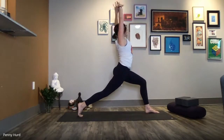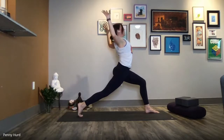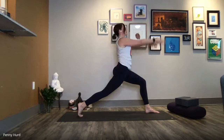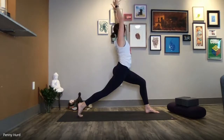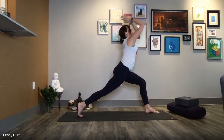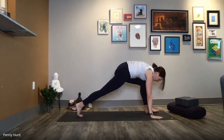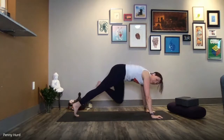Soften as your palms float down. Back bends, heart opens. And inhale your hands back over your head. And exhale with control. Bring your left foot to meet your right.